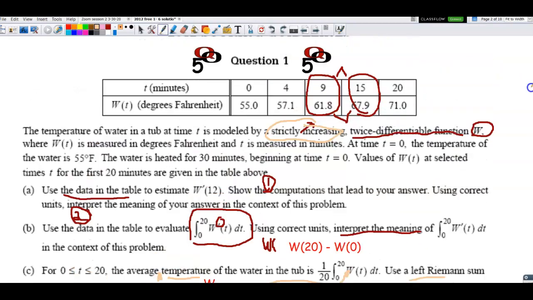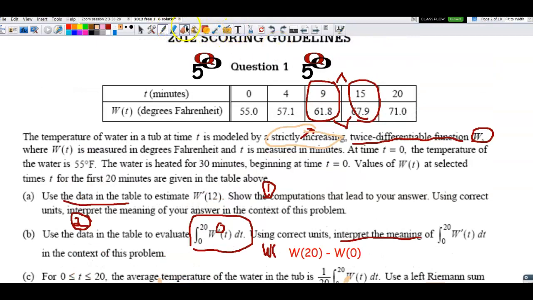Okay. So let's begin by talking about our left Riemann sum. So let me erase some of this off of here and get it out of the way. So for a left Riemann sum with 4 subintervals, we're going to have one rectangle here. That one is a width of 4, a width of 5, a width of 6, a width of 5, and then left endpoint number 1, left endpoint number 2, left endpoint number 3, left endpoint number 4, and then we don't consider the last endpoint because that would be a right endpoint.